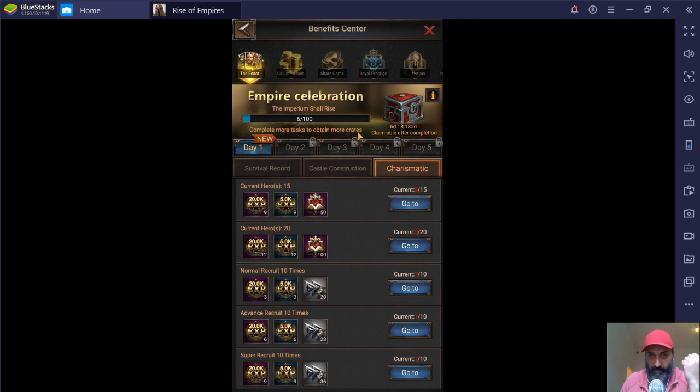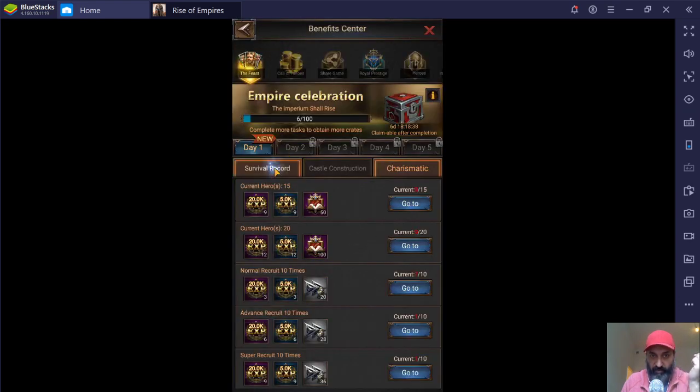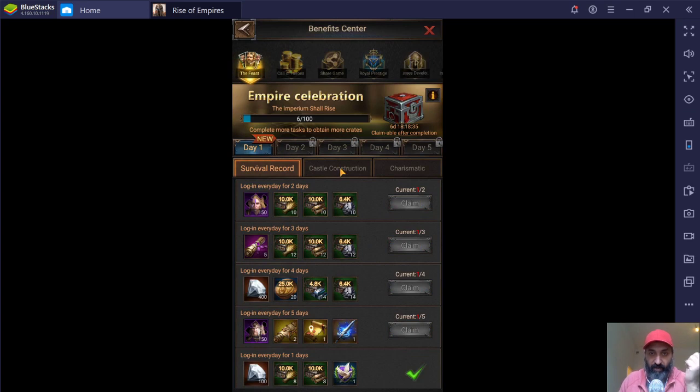Complete more tasks to obtain more crates. At the moment, we've got 6 out of 100. There are lots of crates. 7 days. The first 5 days unlocks a series of tasks each day. Complete the things to get rewards. Okay, we just get lots of things if we do this, so we should keep an eye on this every day.